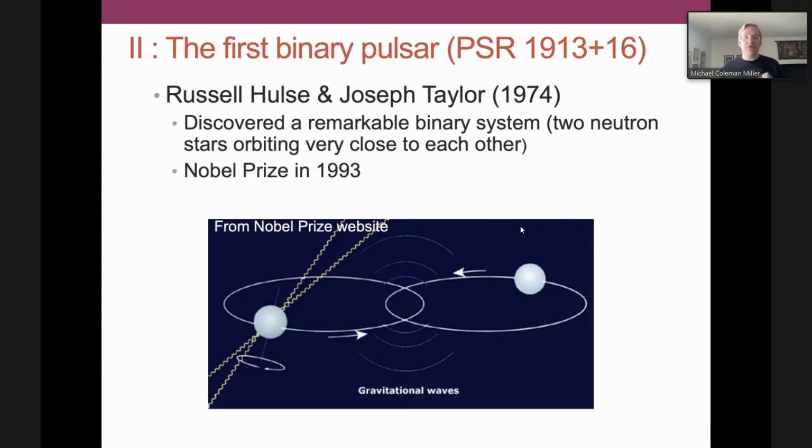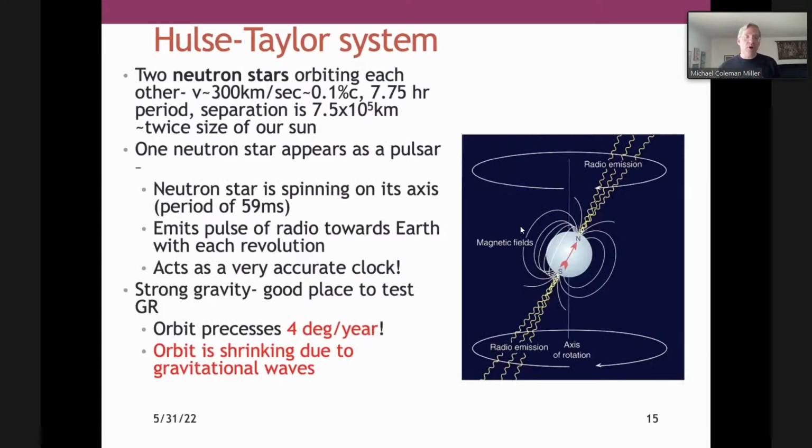This is a system where you have two neutron stars, and as you may know, in many cases, a neutron star can appear to us as a pulsar, which gives very regular pulses of radio waves, which can be used to time the system, and in particular, to determine whether you have a system which is spiraling in its orbit, as predicted by general relativity. And this and the subsequent follow-up and testing of GR led to the Nobel Prize in 1993. This is called the Hulse-Taylor pulsar, after the two discoverers.